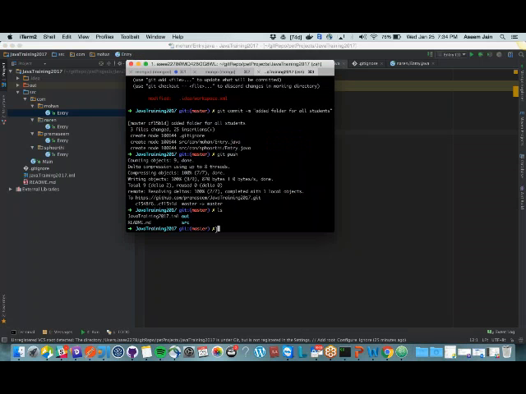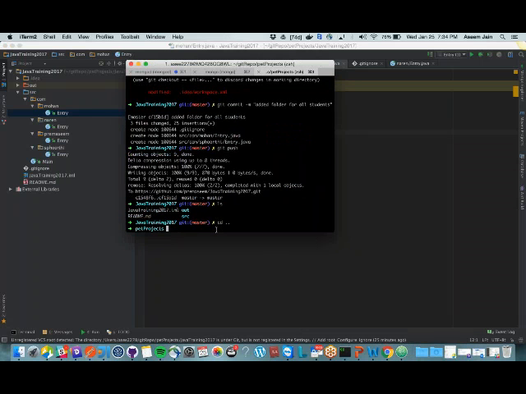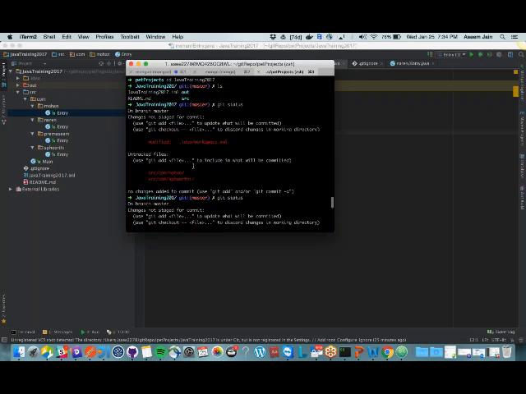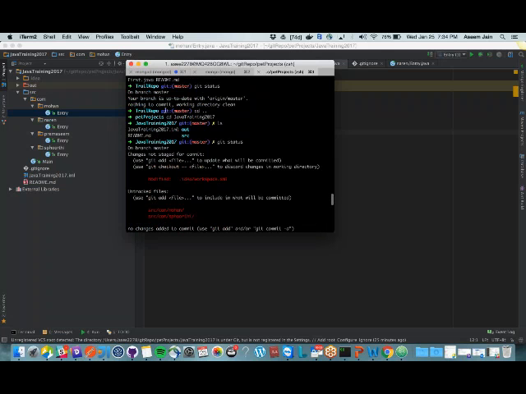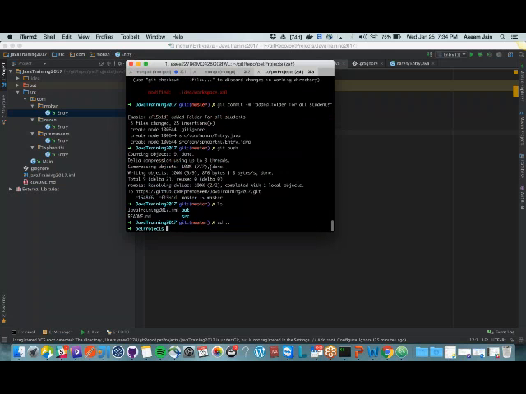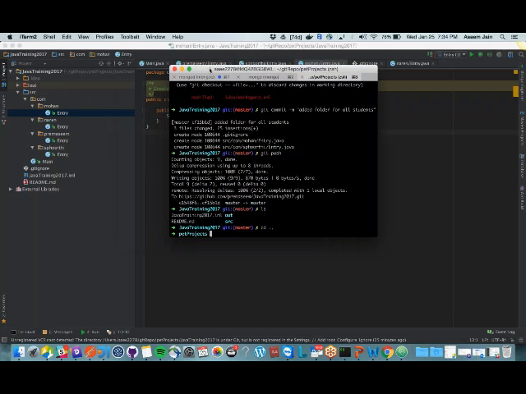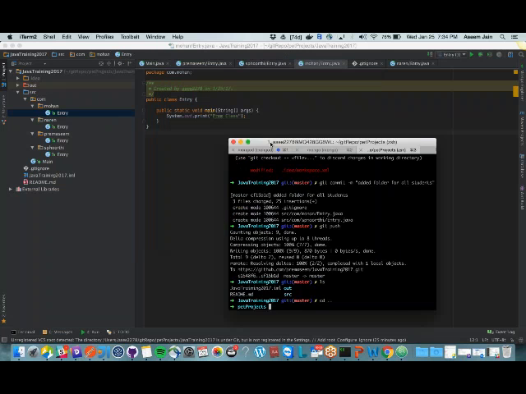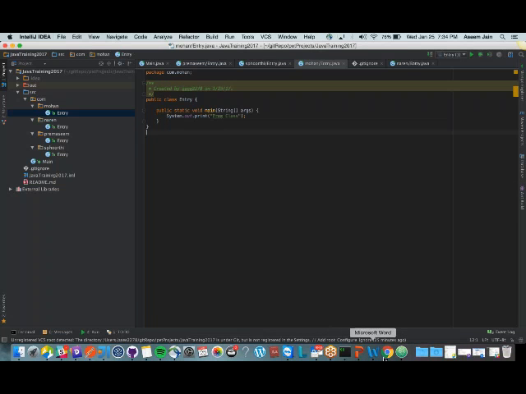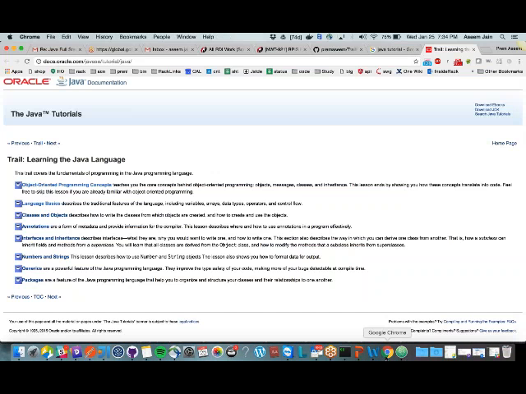I have to go to home, cd dot dot. Now I can do anything, right? Previously I was in the wrong repository. You remember I said, oh, I am in the wrong repository here. Then I did cd dot dot and got back, and then this repository. So we can never mix repositories. Fine. Yes, I've done it. Okay, cool.